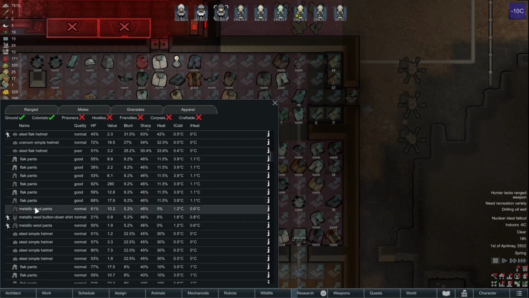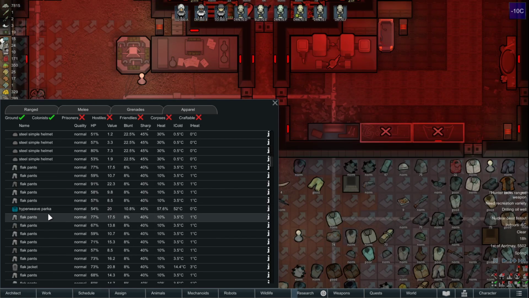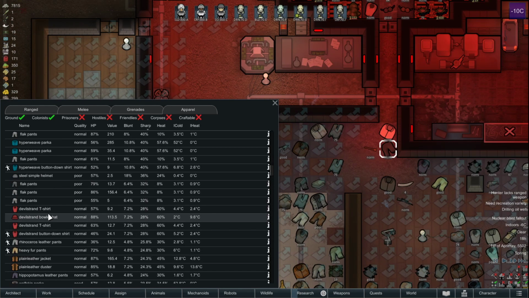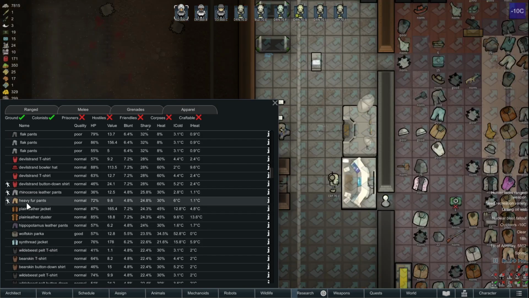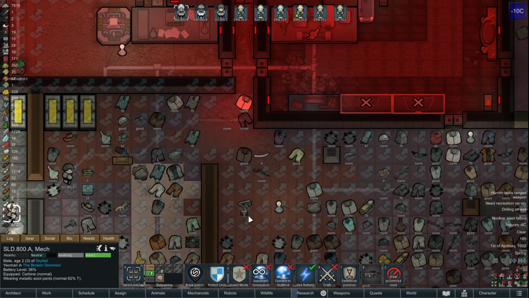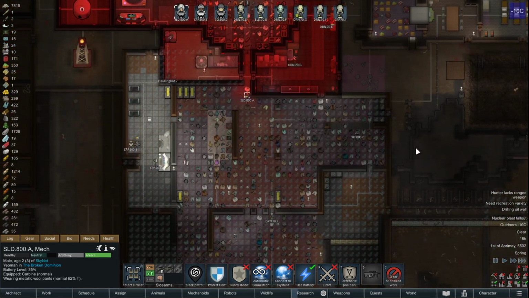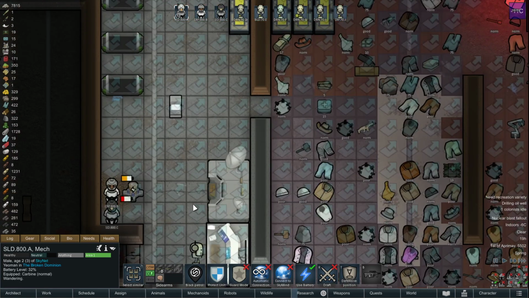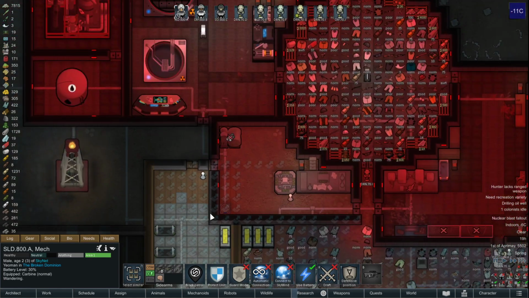We got metallic wool pants for somebody. We'll want to get those on. I'll replace these heavy fur pants on soldier. Excellent. All right, cool. A couple of minor gear upgrades. Actually, the helmet's probably more than a minor gear upgrade, honestly. It's good protection for him.